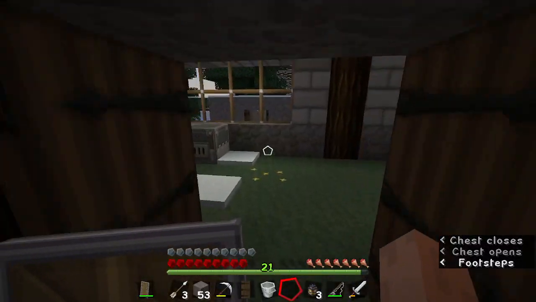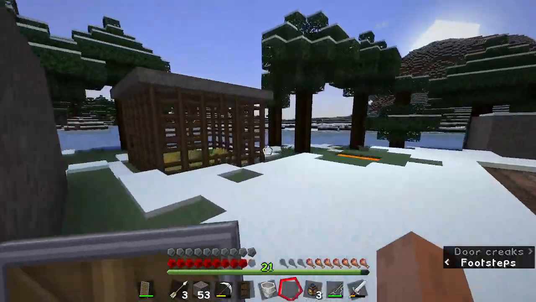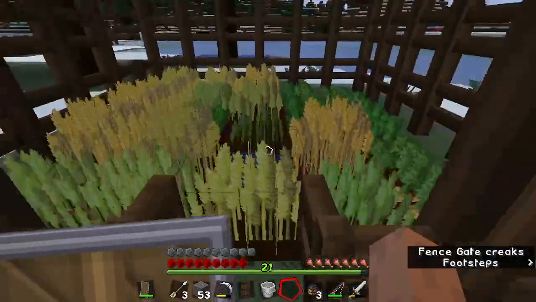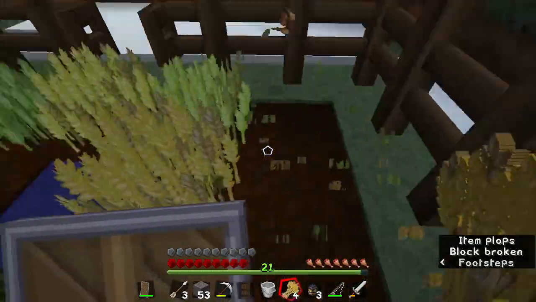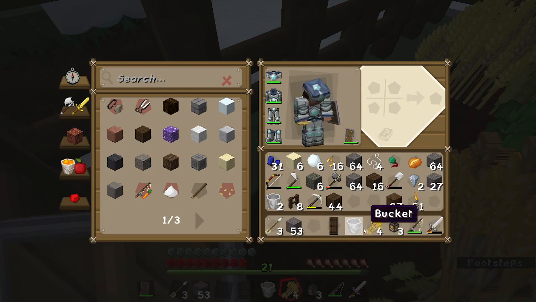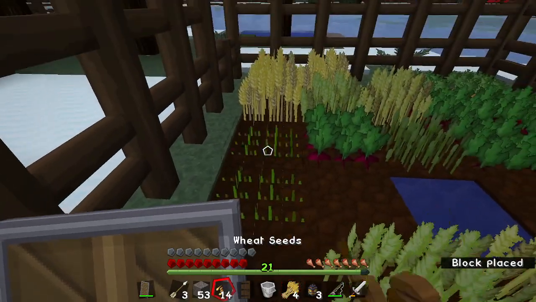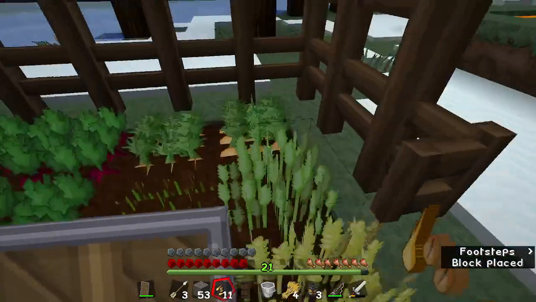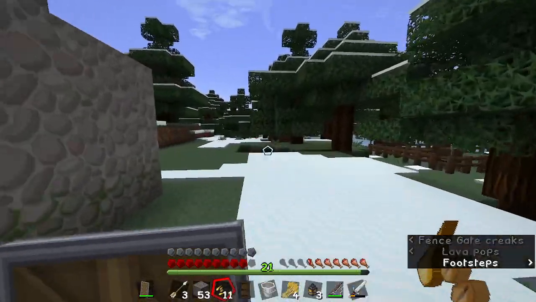We could collect some more wheat from the farm. Breed up some more cows. There's the seeds. We are going to need to build a greenhouse as soon as possible.